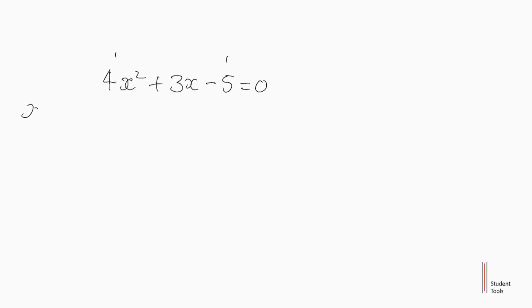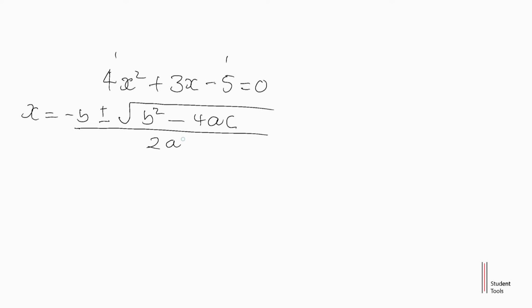The quadratic formula is x is equal to minus b plus or minus the square root of b squared minus 4ac over 2a. So our quadratic formula has a, b, and c, which are unknown values. So where do we get these values of a, b, and c? Let us start with the value of a. The value of a is given by the coefficient of x squared. So what's the coefficient of x squared here? It is the 4. So the value of a will be 4.